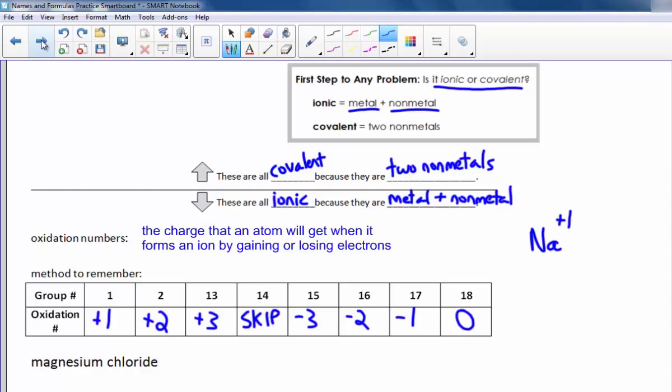Just to put one more example in here, chlorine, that's in group 17. And if you remember, that means it has 7 valence electrons on its own. And so if it were to bond with another element by taking an electron from it, that would make chlorine have a -1 charge. And so that's where this -1 in the table comes from, and that's really the same process for any element in any of the groups that we've written down.